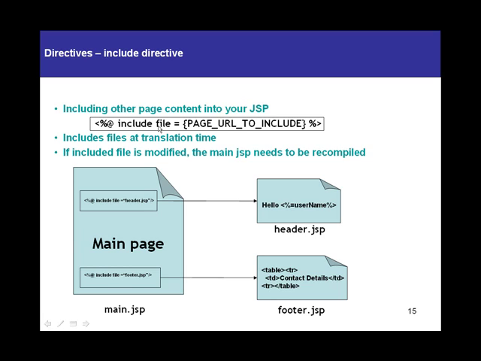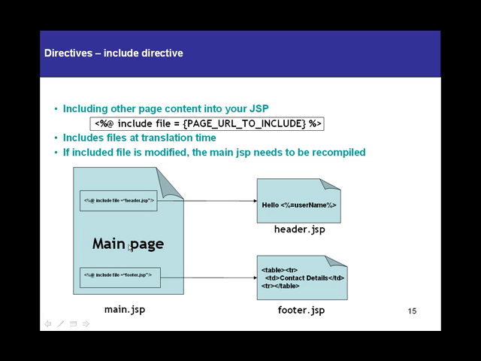So one thing to note here is the inclusion of the header and footer files, or inclusion of the sub file into the main file, is done at the translation time. So what is this translation time? The translation time is the time where your JSP is translated to a servlet, right? So the first time I write my main page, add the header and footer files, and I compile it, it's going to translate at the time of call. It's going to translate my JSP page to a servlet, and my servlet is going to be loaded into the memory, right?